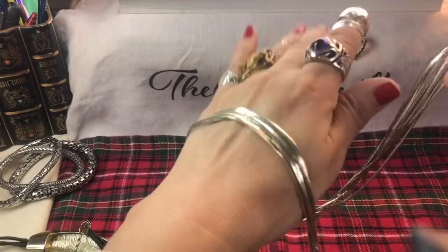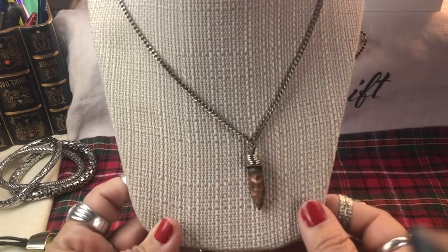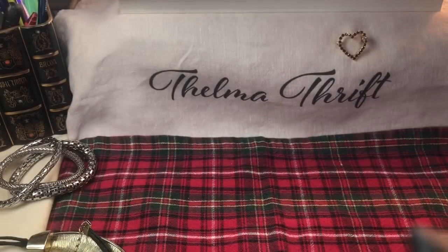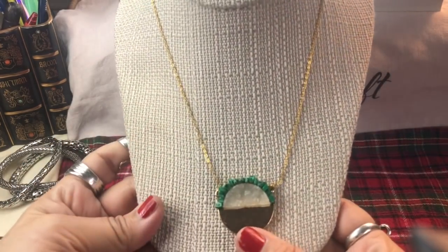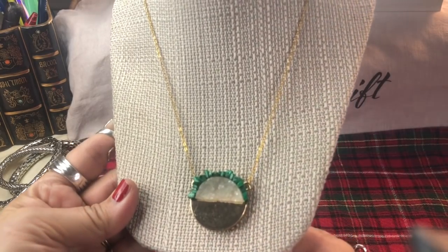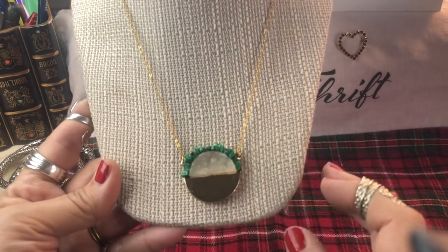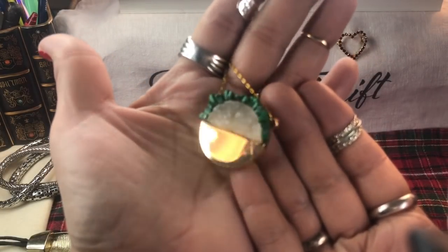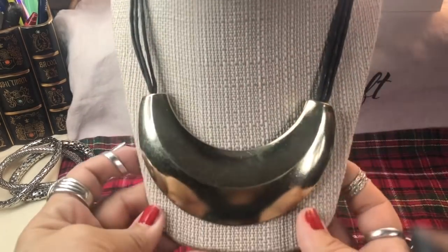And pendants - look at this darling thing. This is copper - it is the cutest little dagger. I love it, that is darling and it's heavy too. Look at this - it looks like a moon rising or something, with little faux turquoise - or like a malachite on top of it, like half a druzy there on a gold tone disc. That is so pretty - that green is just so nice.